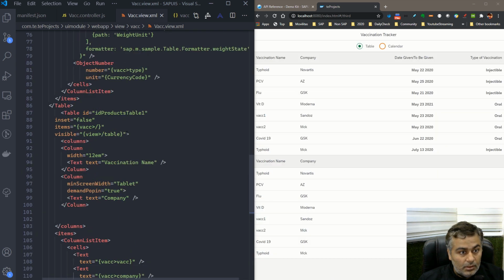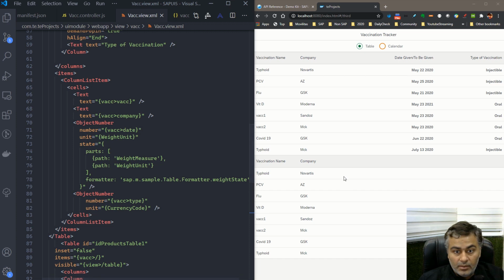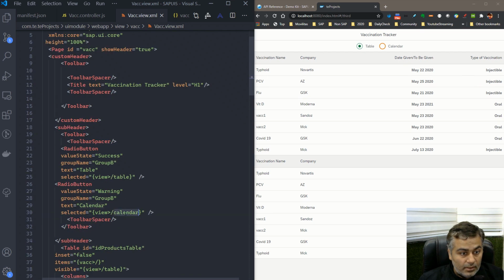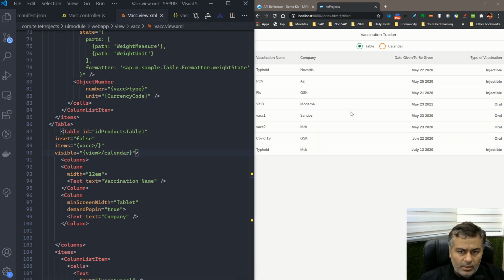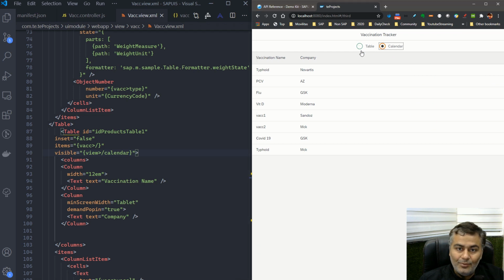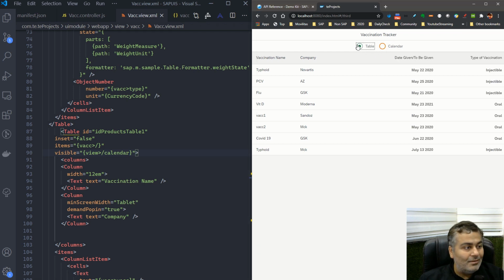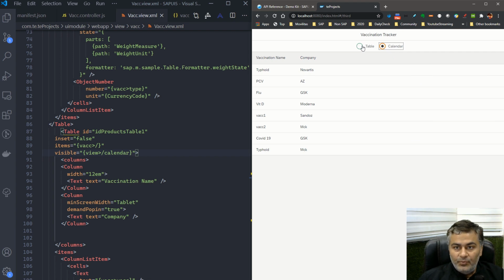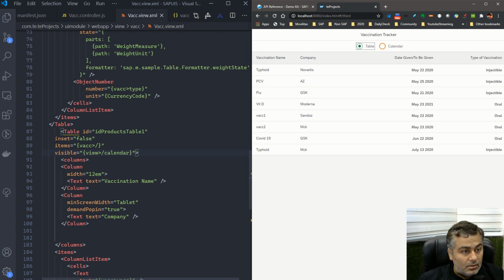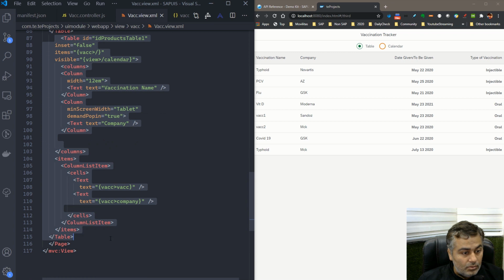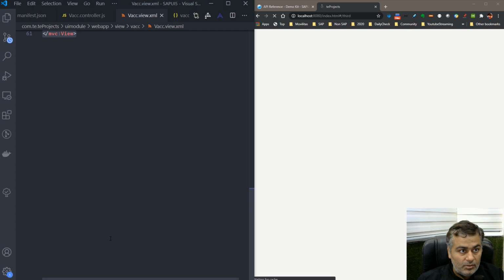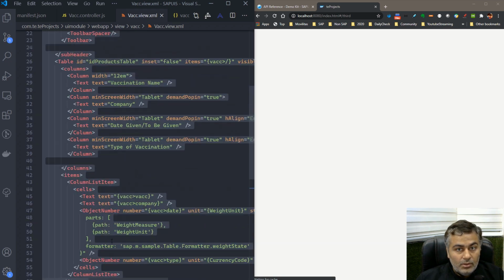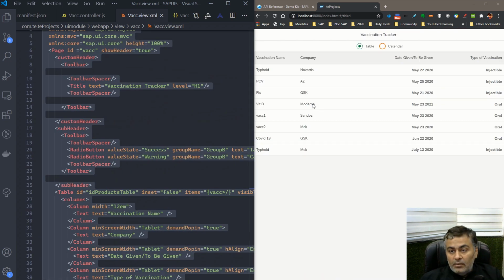Okay, and I want this second table to be visible if I select calendar 1. So I just bind it to calendar, I say save. So now you should see one table. Very good. And now click here, another one, right? We'll not see this table, we'll see the calendar actually. So I think this is good. So let's just remove it, save it, control KF. I'm just formatting stuff. So now, okay, one of the parts is working.